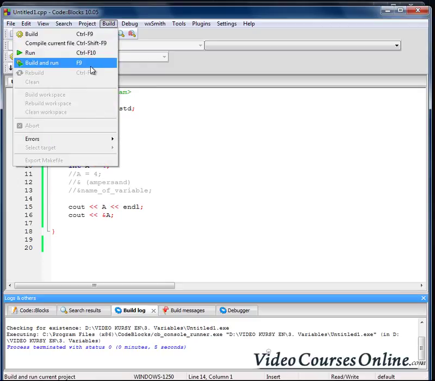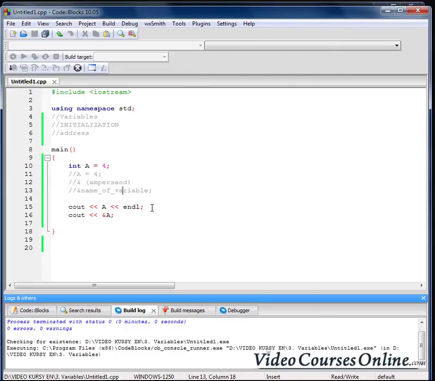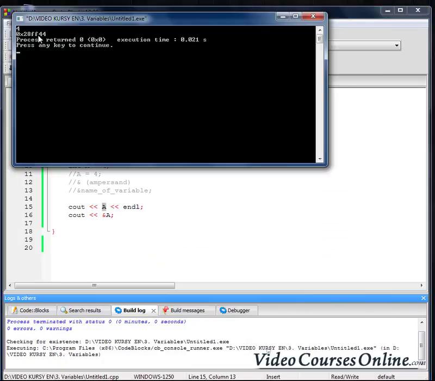So now when I build it, as you can see, we have 2 lines. In the first line there is 4, right? And in the second line we have the address of that 4.